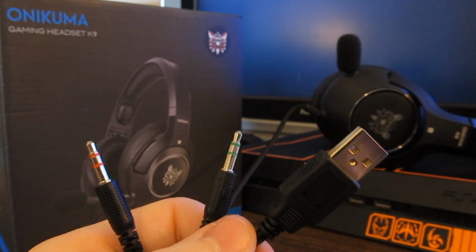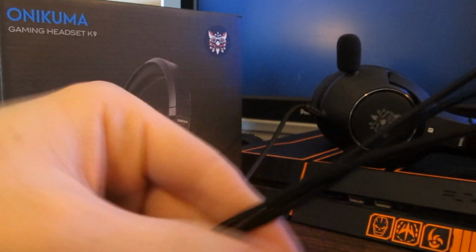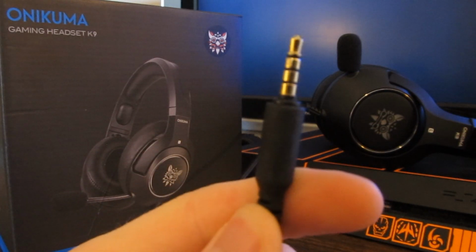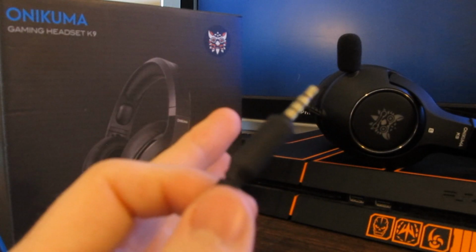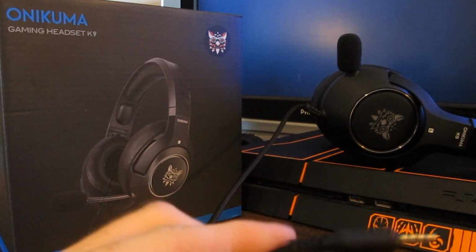Now, if you're playing on console, you're not going to need this splitter, so you can just unplug that and set it to the side. If you're playing on PlayStation 4, for example, like I do, you can just simply plug this up into your controller. Same thing on Xbox. If you're playing on Switch, you can just plug it up directly to the Switch.